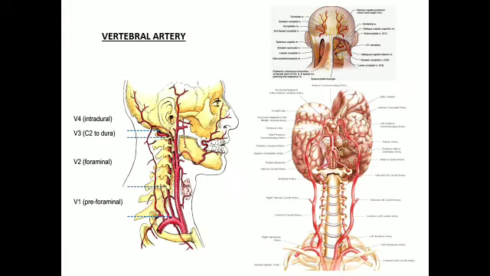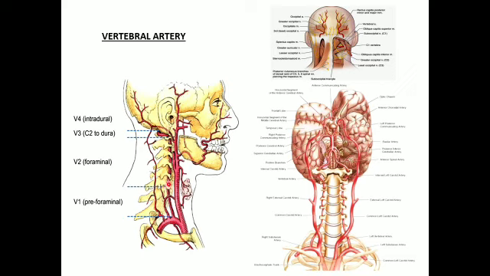So first let us go through vertebral artery. The vertebral artery is arising from the cervical region. So this is a branch of first part of subclavian artery. This is the right subclavian artery, this is the left subclavian artery. The vertebral artery, after arising from the subclavian artery, has various parts. So you can consider this picture. So this is the first part of vertebral artery, that is from the site of origin, from the first part of subclavian artery, until it reaches the foramen transversarium of C6 cervical vertebra.